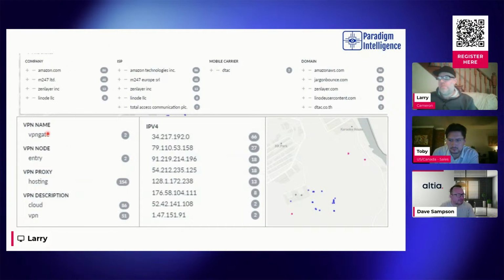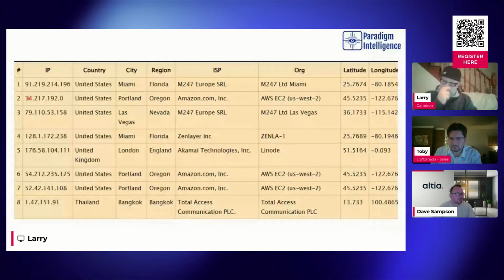This one, I was able to find out which ones were using VPN because I have their GPS coordinates and I have their IP address. Their IP address resolves to a VPN provider, a public one or a private one. You're able to see a lot more. So, Amazon, M247, ZenLayer, Linode. These are all VPNs. And then you do lookups on these IP addresses with IP intelligence. Oh, look, most of them are in the United States supporting VPN infrastructure for scam compounds in Myanmar.